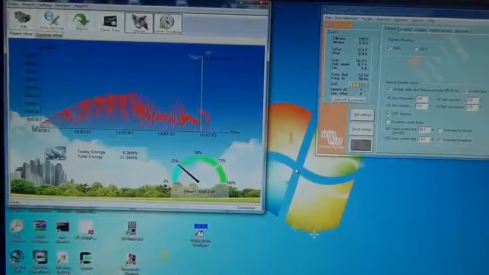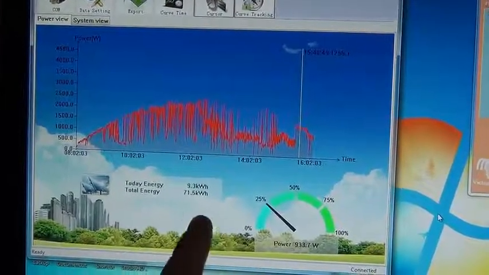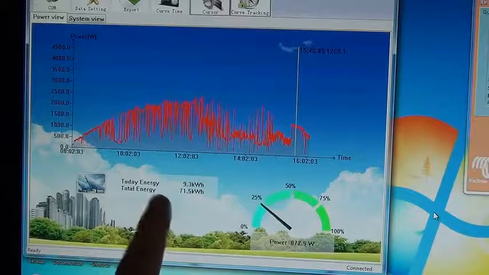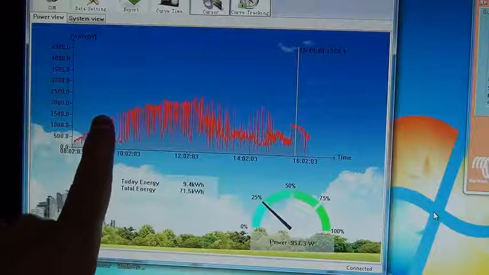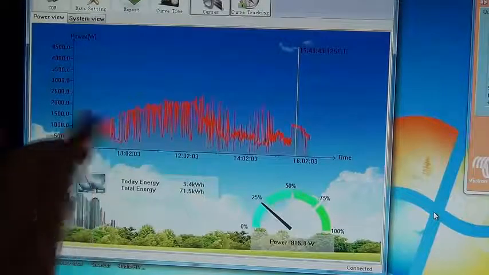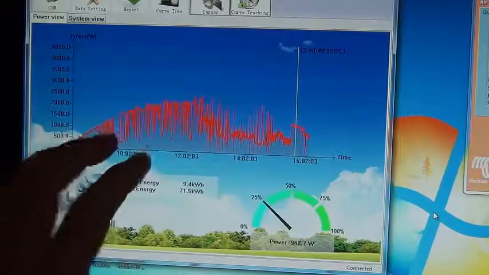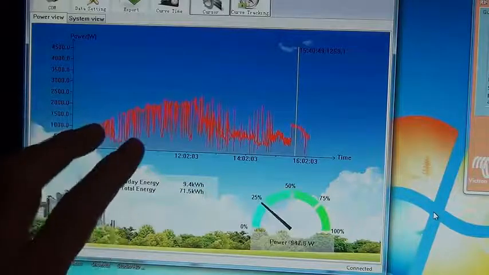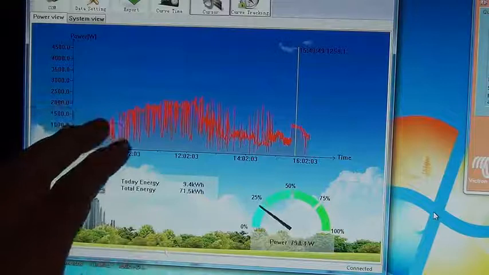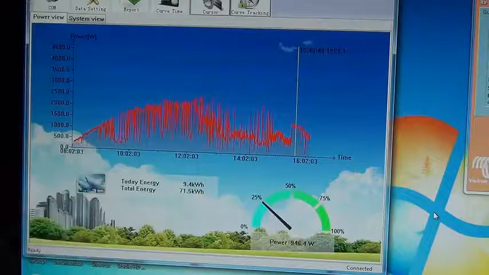We'll also have a look at different monitoring software to understand how well your solar array is actually performing. I monitor my solar array because I'm intrigued to understand what daily power I'm getting. Out of interest, I've got a 2,250 watt array on the roof. At the beginning of spring, if I have a full day of sun, I'll get about 12.8 kilowatt hours. On a bad day—yesterday it was overcast and raining—I still managed to get about 6.8 kilowatt hours. This helps you understand how well your system will perform at different times of the year for sizing your array, whether you want to generate money or just power your house, and how it will perform under cloudy conditions and winter.